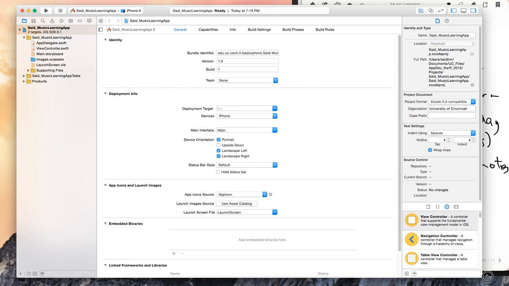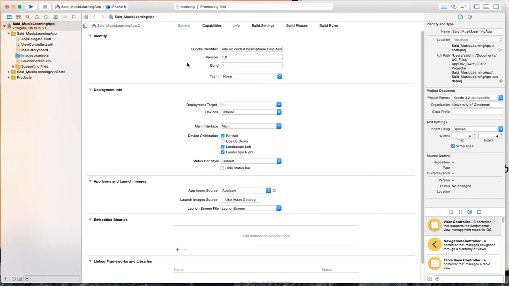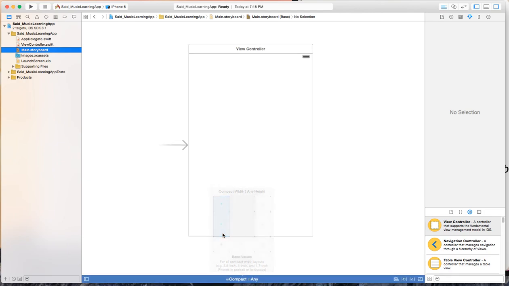So the project is created. I'm going to change the launch screen file in the configuration into the main storyboard. I'm not going to use the launch screen, so there's no point in making it show. So the first step is to set up the navigation. I go to the storyboard, and in the storyboard there's one view. I'm going to first set it up to have the iPhone layout. So change the layout to the phone.